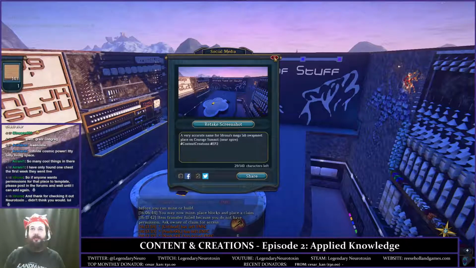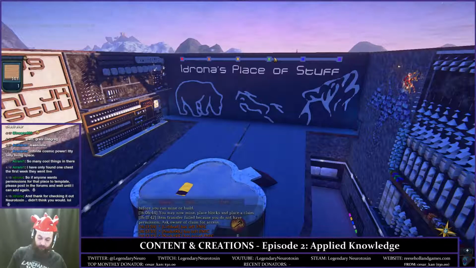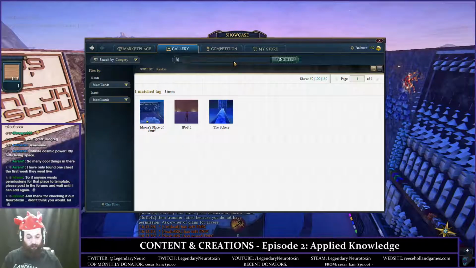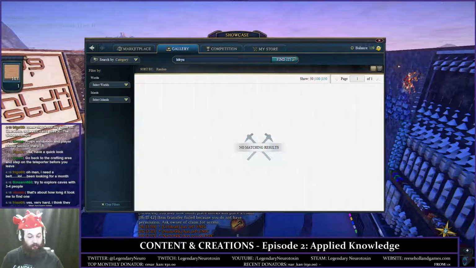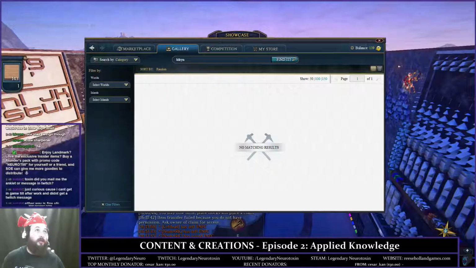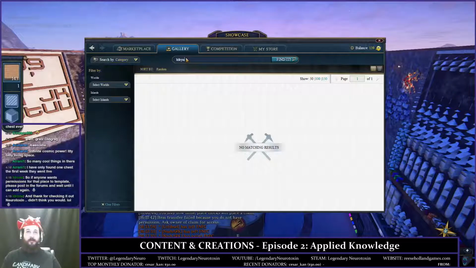So the image has sent. We are moving on. Did they actually say where that build was? Koryu, are you still here? You never told me where to find your place or how to find you in game, buddy. If anybody knows that player, definitely let me know.